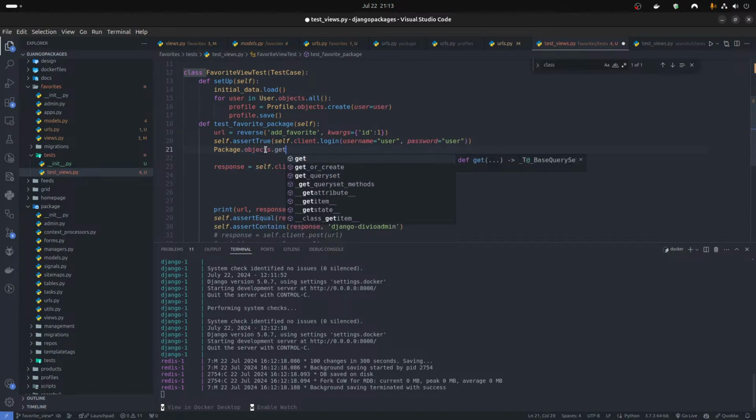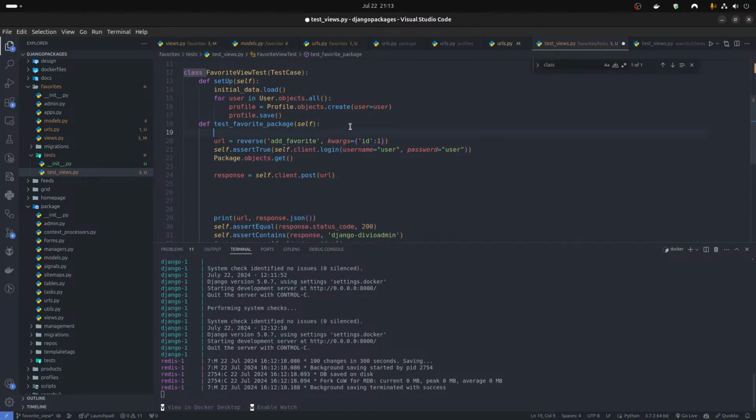Package dot get, whatever this ID is. We can define the ID part here, the constant. We are gonna get the ID. This is our package.